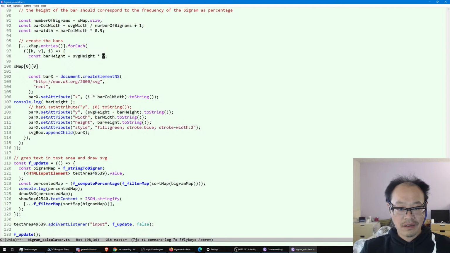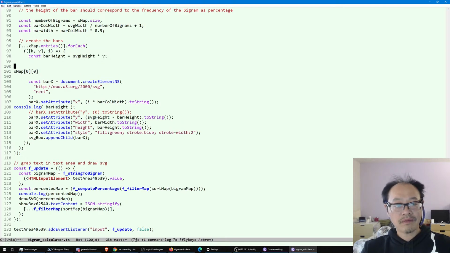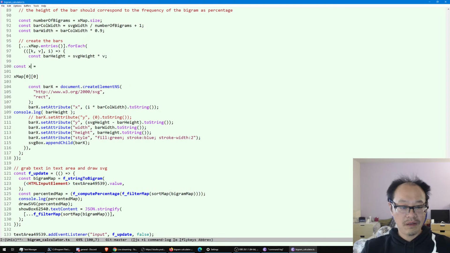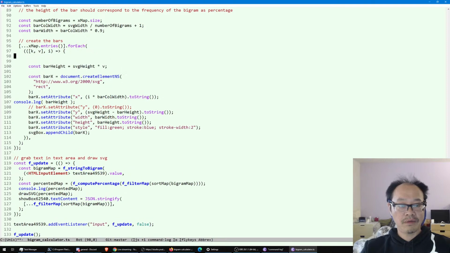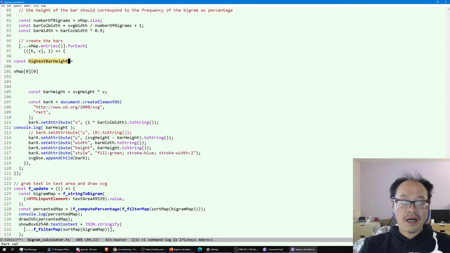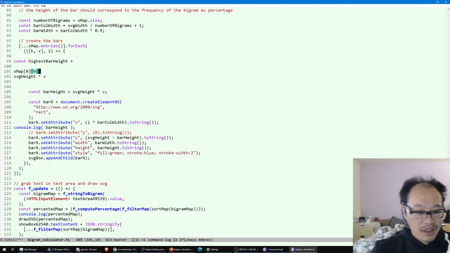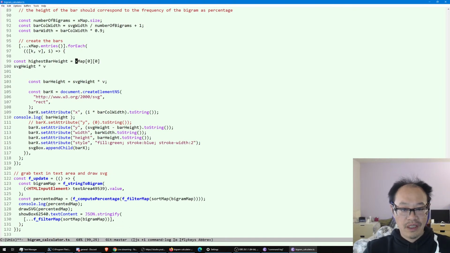Wait. Okay, we need to do this. Constant highest bar height. Okay, we need to define this. Let's put it here. Highest bar height will be equal to the frequency of the highest element times the SVG height.